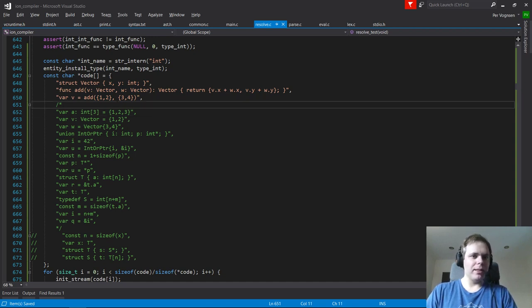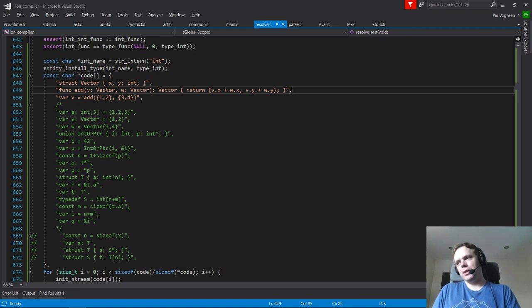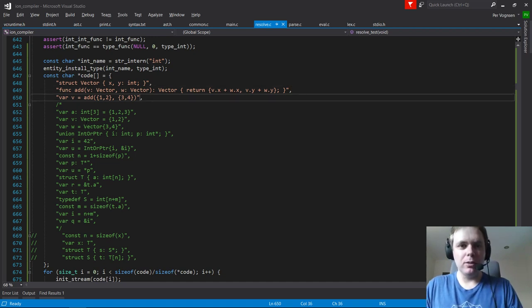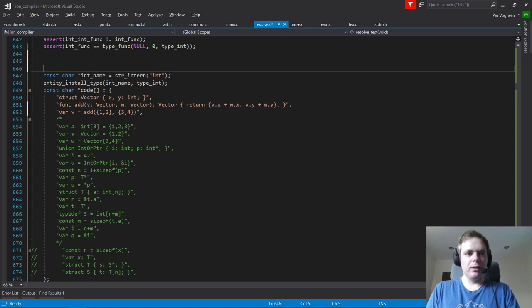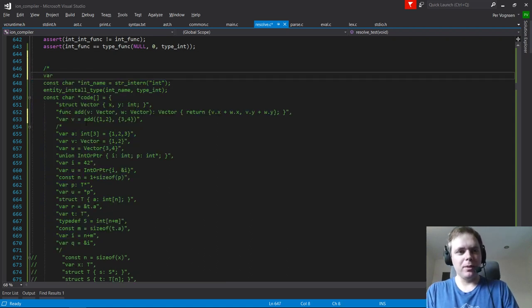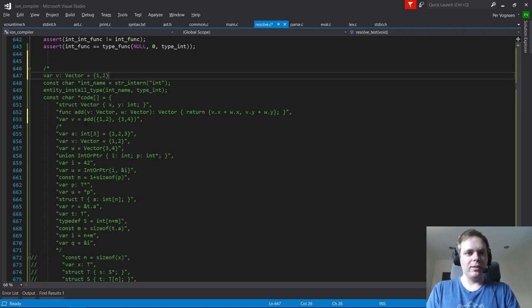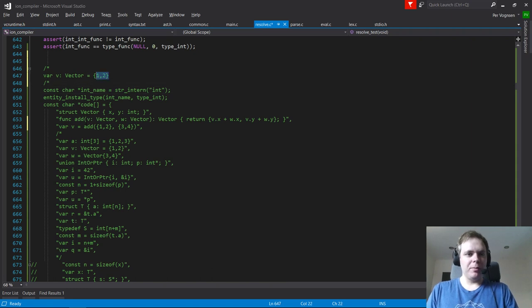Yeah, I just mentioned it, but basically there are certain contexts where you know what type to expect. So it's not just a case where you calculate the type and then at the end check that it matches, but you propagate it down first before you actually resolve the type. Here's a really trivial example. If you say var v is a vector and then you have equals, by the time it's type checking the right-hand side, it already knows that it has to eventually be a vector.